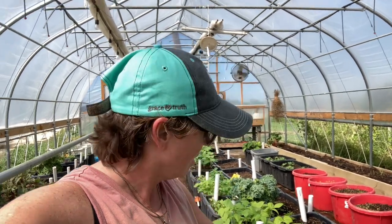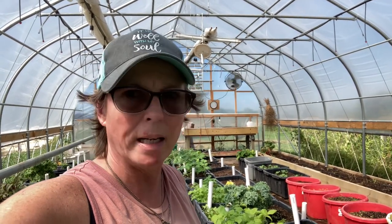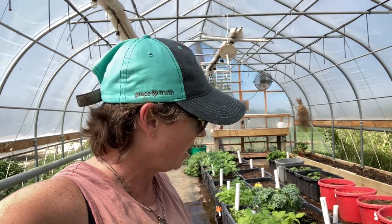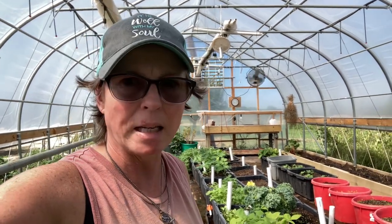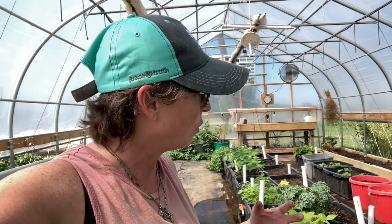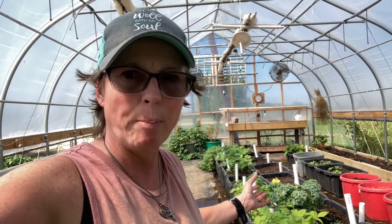It's dead gum hot out here. I've got some things in these tubs but all the tubs aren't planted yet because I'm waiting for it to cool down again. We're having some good mornings where it's around 78, 79 degrees, and then getting up to around 91, 92. But the humidity makes it really brutal. Let me show you what I've got going on in here — we are ramping up.